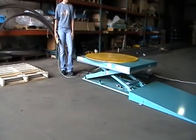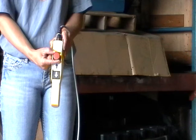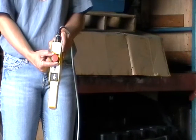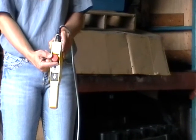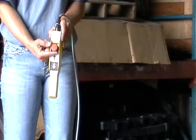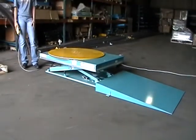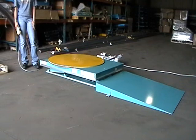Also on the handle itself, the control handle, there's an emergency stop button. That can be pressed at any time, either in a raised or lowering operation, to stop the table. Simply resetting it is twisting it, and that will reset that circuit. The unit is running on a 110 power unit and will work on a 20 amp circuit.